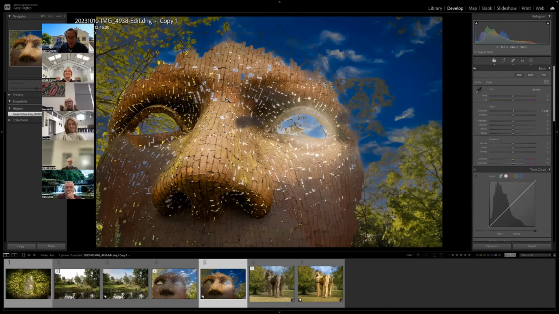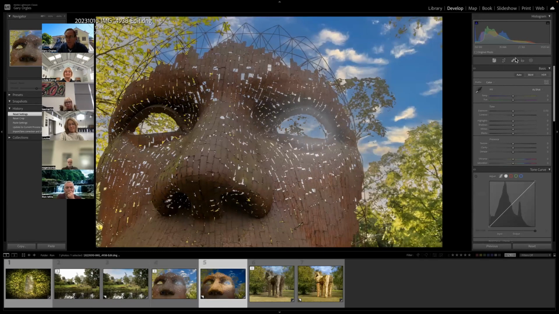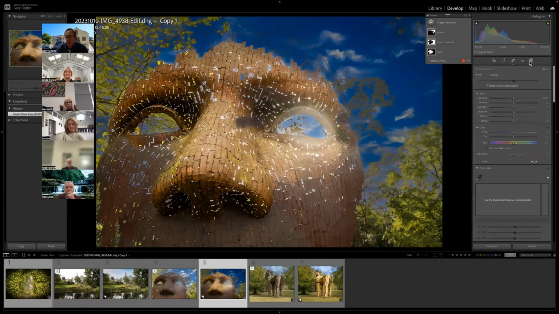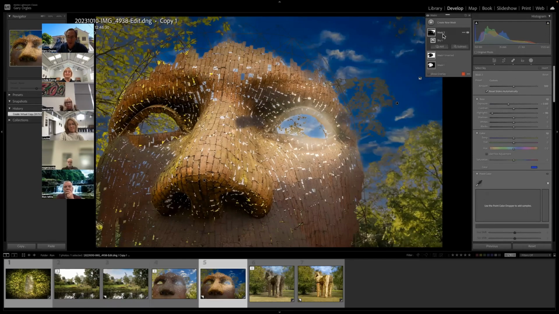But there was something about that light on the nose and one of the eyes that made me go, wow. And honestly, it took me all of probably 40 seconds, 30 seconds. I just did a mask, another mask, and did it on the sky. And I got that. And I just thought, you know what, I love it. And it's very similar to the face on that wall in Lincoln. Can you remember? Yeah, in the Guild Centre.